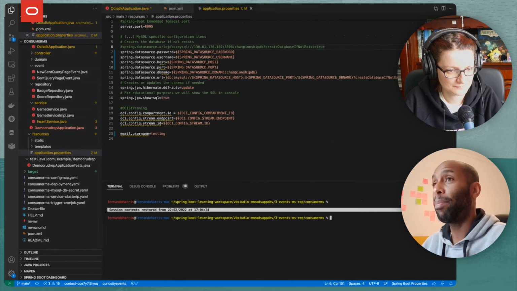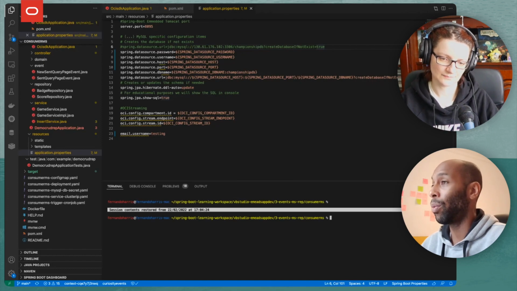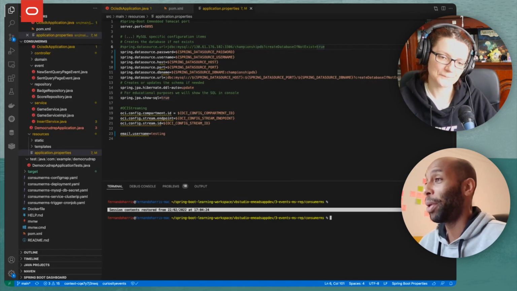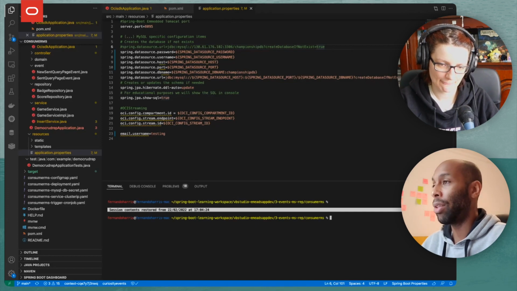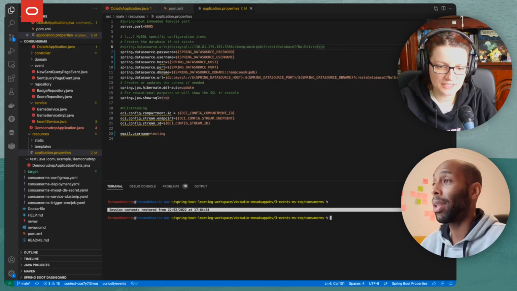Because can you imagine if I want to use my OCI configuration files and my API key and send that to the Kubernetes cluster, that wouldn't be very cool. It would be dangerous to send secrets and passwords and API keys and configuration files to the Kubernetes cluster. That would be a major security issue.